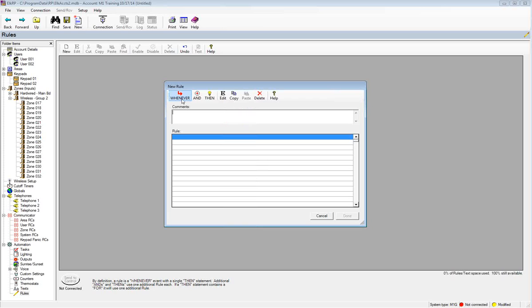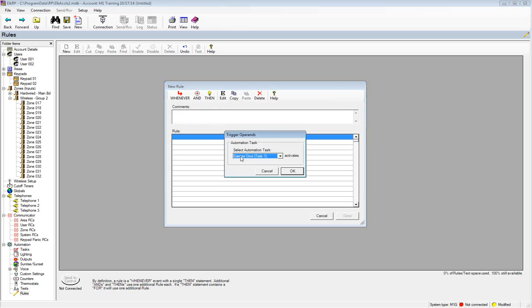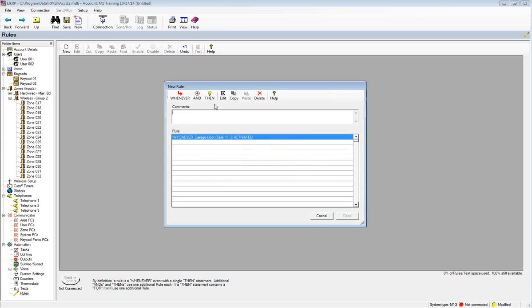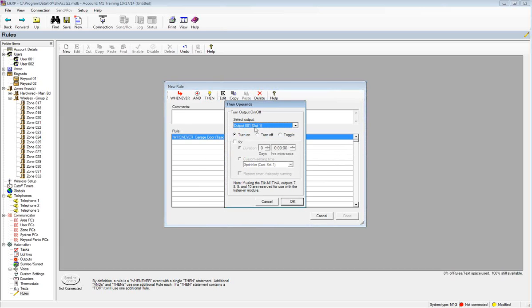Now let's get started and create a couple simple rules here. So let's say, for instance, whenever, and we set up an automation task. So let's say, for instance, whenever automation garage door is activated, then I want to turn output 3 on for a duration of 1 second.